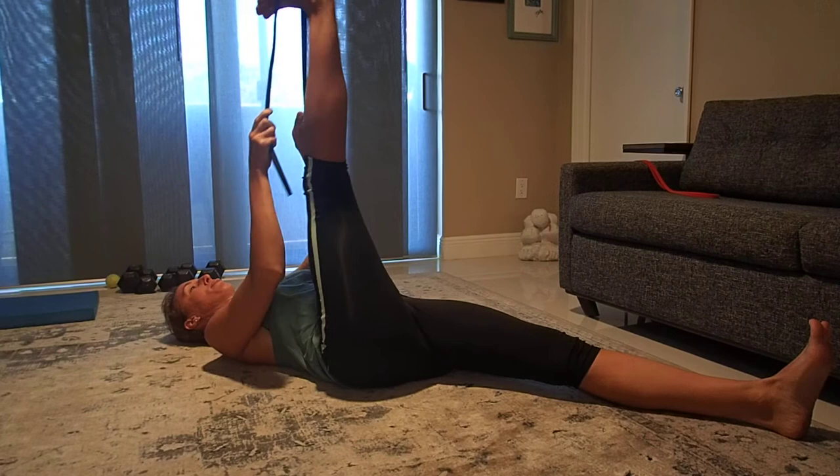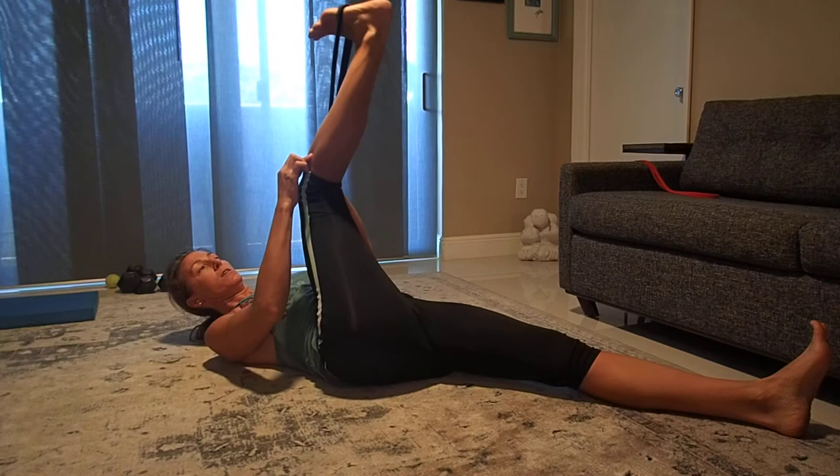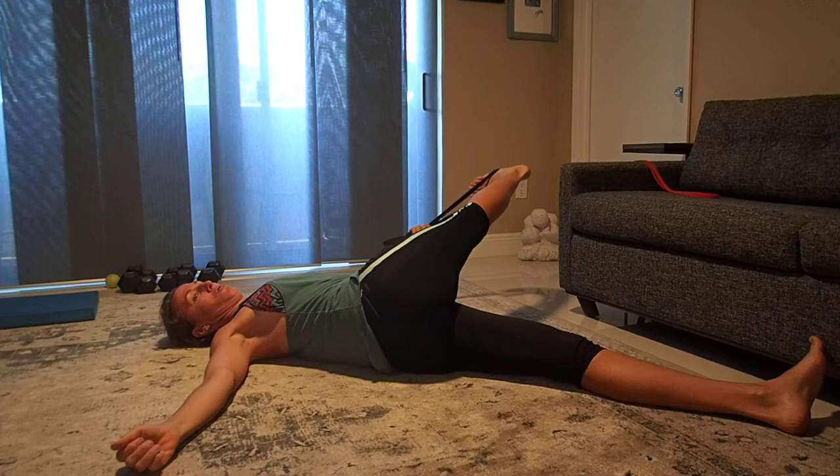Since you're already on your back, you can also take the leg and drop it over to the side. You'll feel a long stretch all the way down. Squeeze your quad to keep the knee straight, squeeze to keep the toe pulled down, and drop it to the side. You'll feel the stretch depending on where you're tight — you might feel it in your calf, your IT band, or up in your butt. You're looking for 90 degrees at the hip.